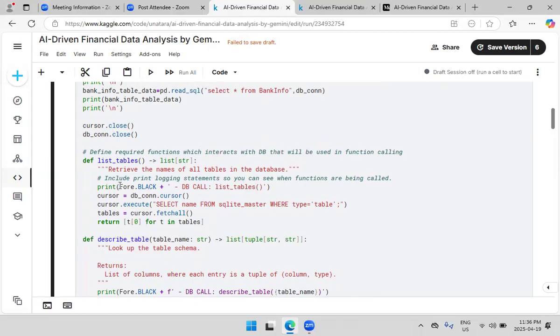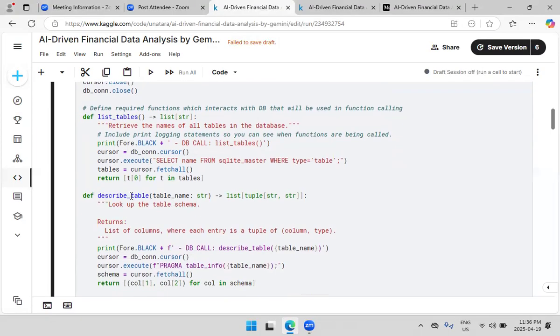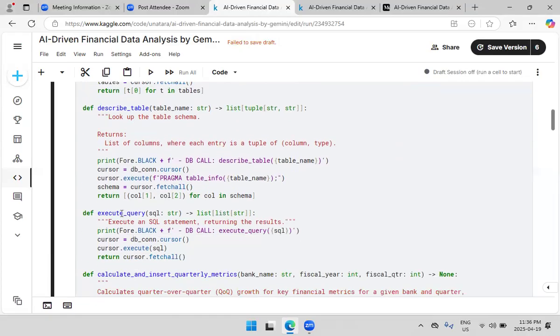Gemini should know what user-defined functions it should execute against these tables in the database, so Gemini is going to use all the functions defined here. The list table function is going to list all the tables available in the database. Describe table is going to list the metadata of the table. Execute query is going to execute SQL select statements.